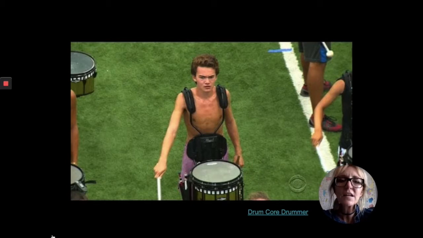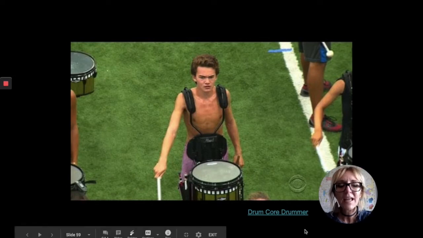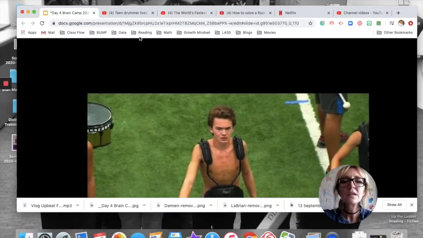Oh, this kid, I love this story. So this kid, I don't know if you guys know, but drum corps is like where kids that love marching band, in the summer, college students go into drum corps. And some of them play drums, but they play all different kinds of instruments too. But this kid set a goal for himself to be able to make drum corps. So this is the story of that. And I want you to listen to the very end, because he had an obstacle to overcome. And he probably had people tell him that he couldn't do that, not going to happen, and how he pushed through. All right.